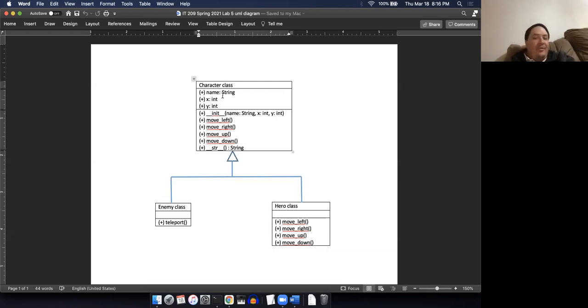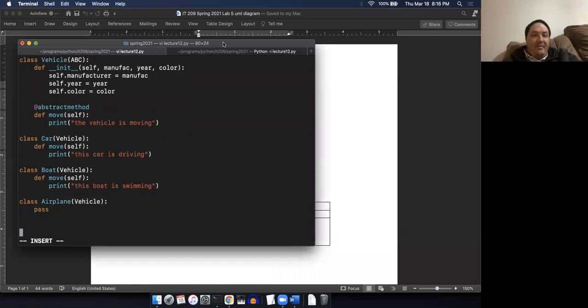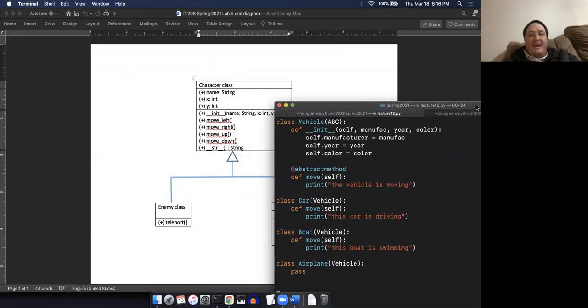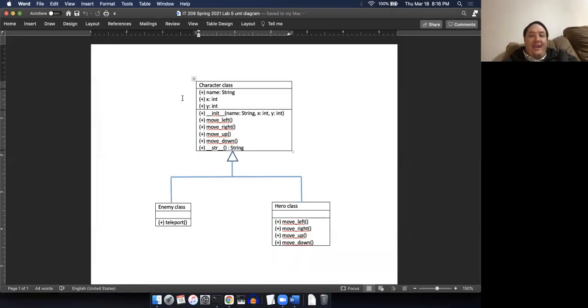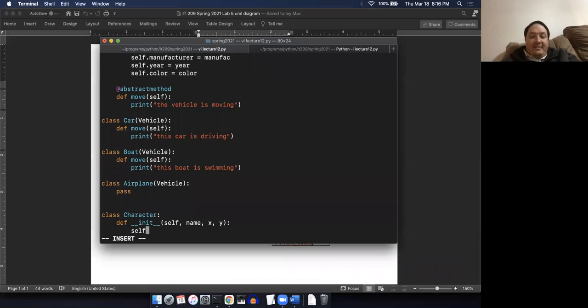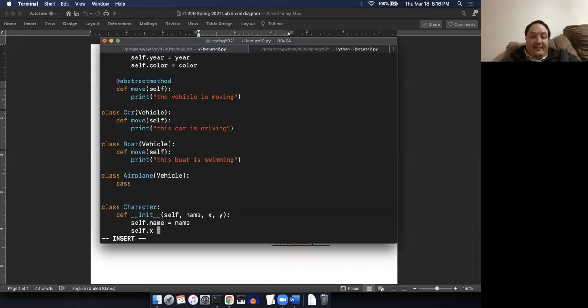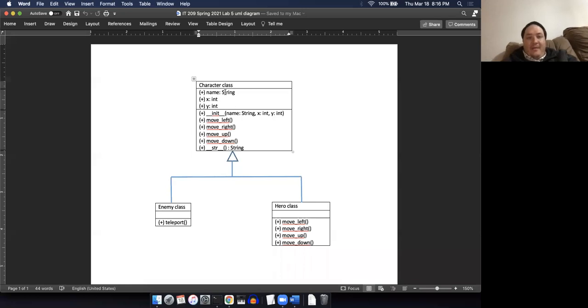Okay, so if I was to write this into some Python code, let me go down here to the bottom of the file that I've been working on. I know I have a character class, so I can start off with that. It has 3 attributes: name, X, and Y, and it has a constructor that accepts name, X, and Y. So I can immediately write def __init__(self, name, X, Y): self.name equals name, self.x equals X, self.y equals Y. All right, that one's done. I've covered all the attributes.